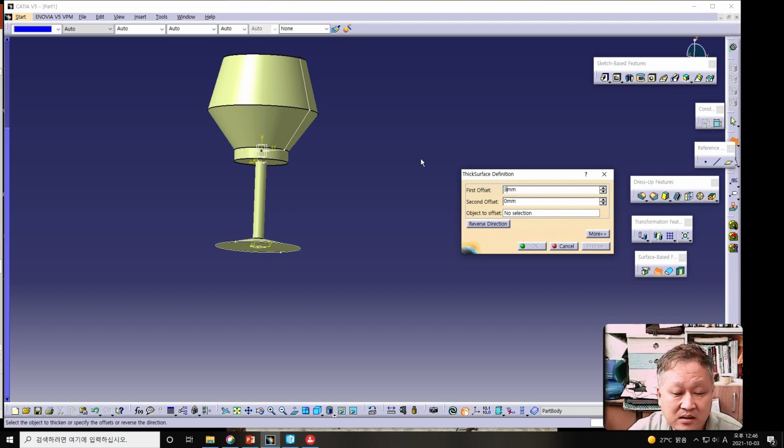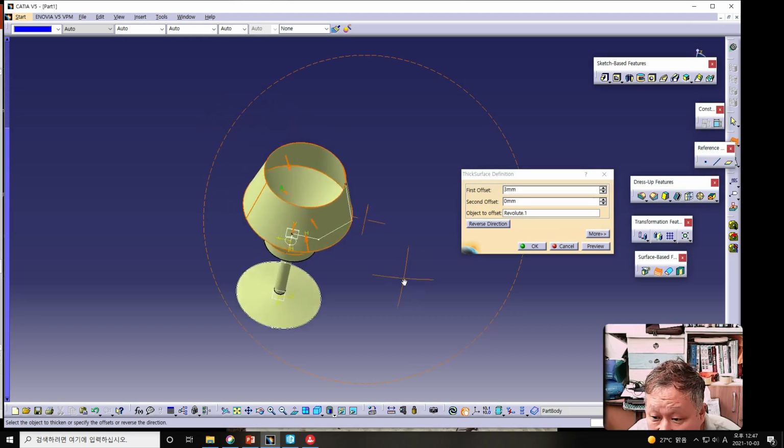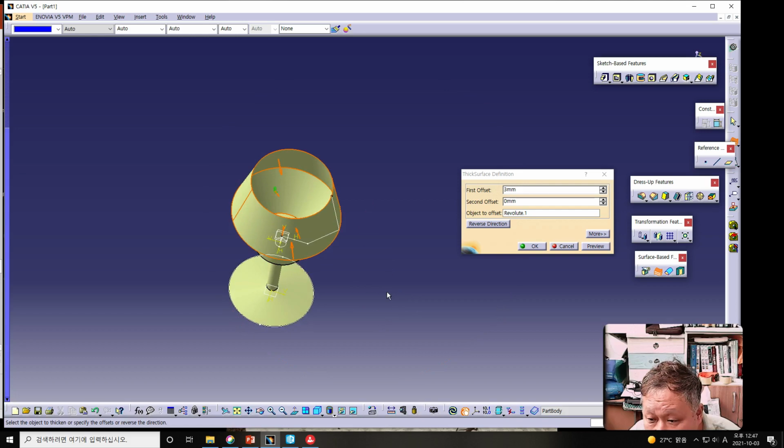In this case, for the wine cup body, the offset object, level 1, should be selected first, and carefully examine that this arrow should be directed to the inner circle.